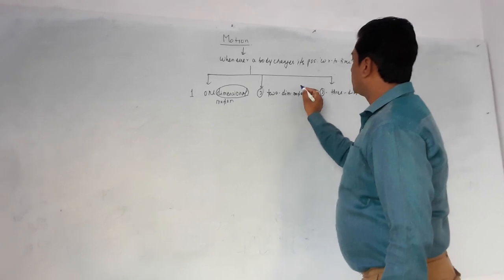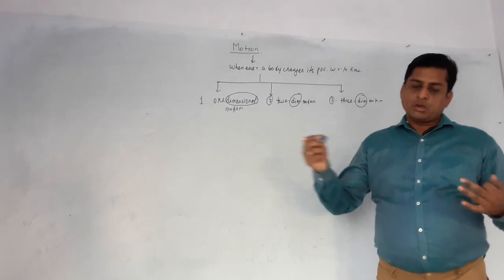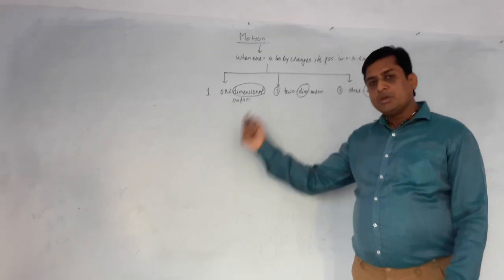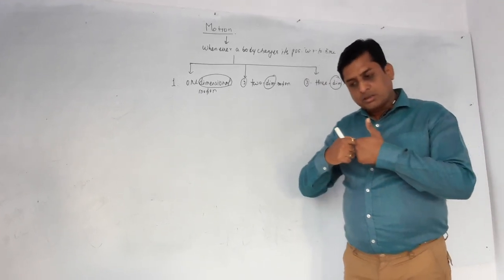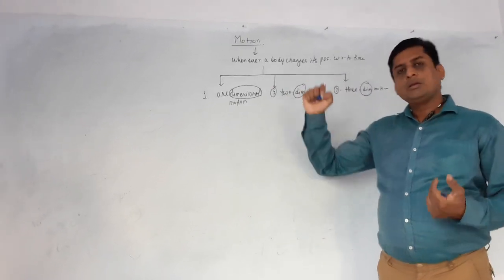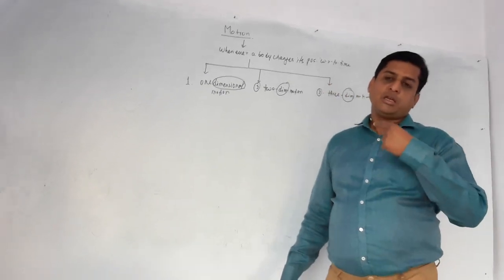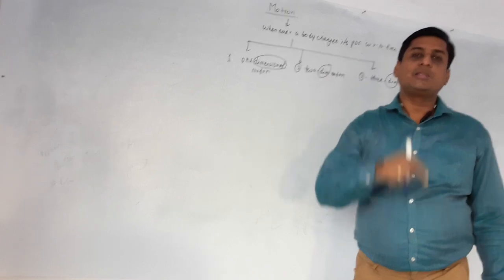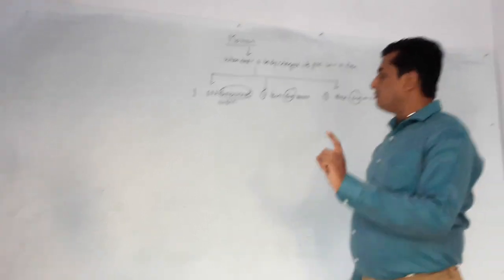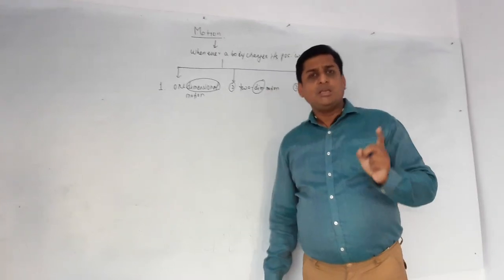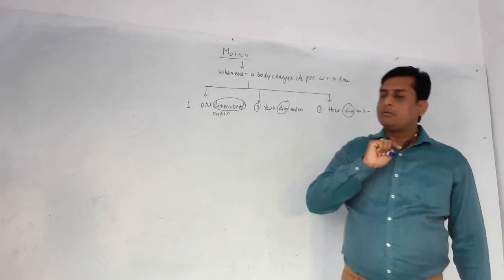Meaning of dimensional: it means direction. If you talk in mathematics language, it means the axis. So either you say direction, or you say axis, or you simply say dimension. It means a body can move along only one direction, a body can move along two directions, a body can move along all three axes, all three directions. Then body motion can be defined into three parts: one dimensional, two dimensional, and three dimensional. Remember this: these types depend upon the direction of motion.